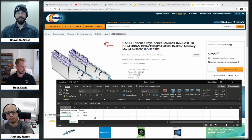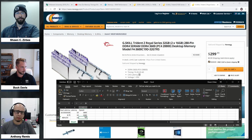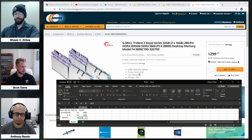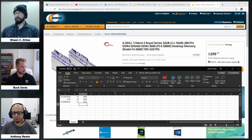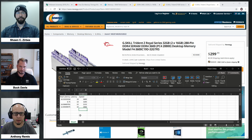If you want to plug in the actual JEDEC standard, when DDR4 first came out, it was a latency of 15 and 2133 megahertz. And then I think the current standard might be CL16 with 2666 megahertz. This is what your brand spanking new Xeons would have. With a Xeon, you cannot overclock the RAM. You would be stuck at 2666.